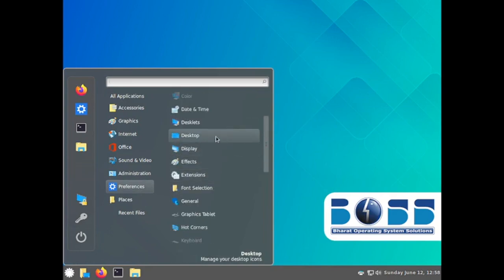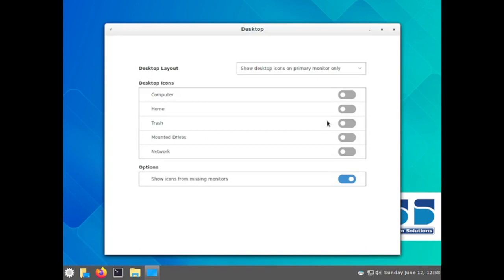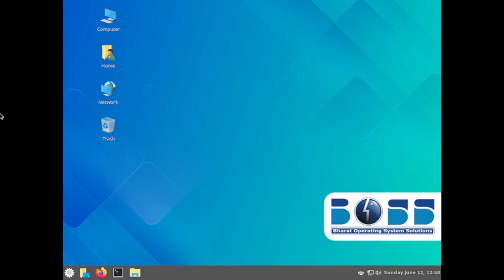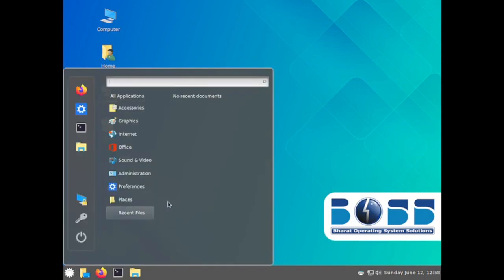then there is a setting for the desktop. So if you click on the desktop, yes, you can select which desktop icons we can show on the screen. Those icons will come.